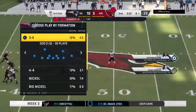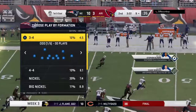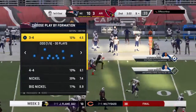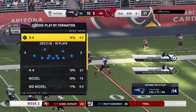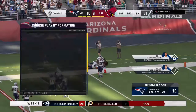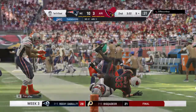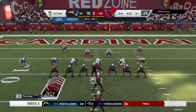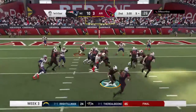I'll tell you what, credit is due there on them preventing the touchdown after that interception. How about him chasing him down and not giving up the pick 6? Because what happens a lot of the time is when you see the interception, you just kind of hang your head a little bit and you momentarily pause because you're frustrated. He shook that off and gave great chase and got it done. Still a great return and very good field position. Suddenly it's 1st and goal after the interception. A quick change in the situation here.